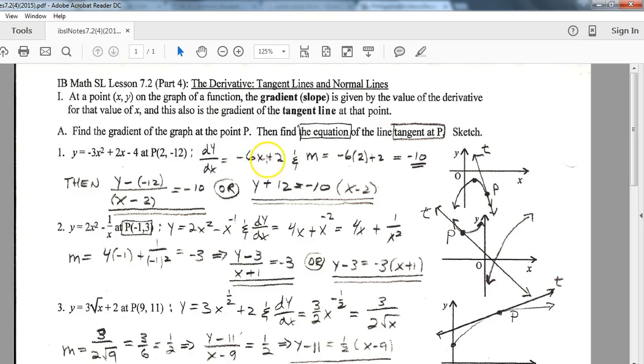Here's my derivative. To get the slope at a specific point, I just need a value for x. In this case, my x value is 2. So if I sub in a 2 right there, then I'm going to get the slope, which is negative 10, at the point 2, negative 12. I now have a slope, I have a point, and so now I can go for the point slope setup that you see here. This is one format of it. This is the formatting for the way I showed it on the other page a minute ago. So you're doing y minus y1 equals my slope times x minus x1.